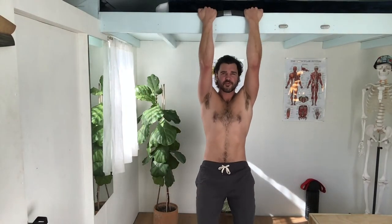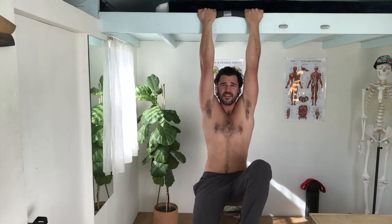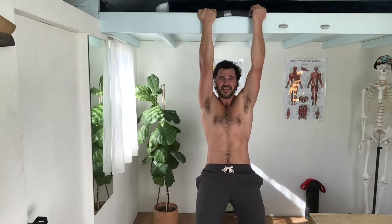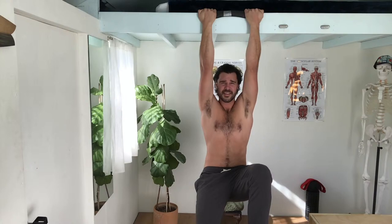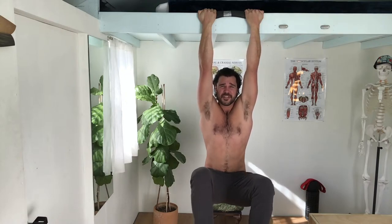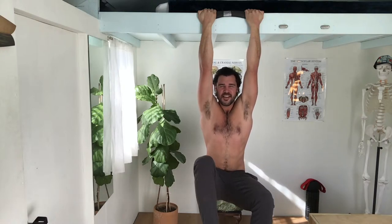If you want to go 100% body weight, you can just lift your knees up. Notice I do one knee at a time — I have that connection in place, and it's a lot less stressful on the spine to do one leg at a time and alternate. You can just hang, kind of like a gorilla. This is an opportunity to add some movements. Notice I never lose connection and I continue to breathe.